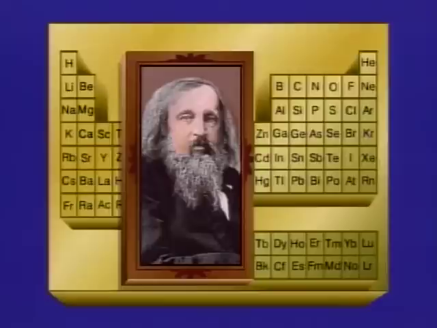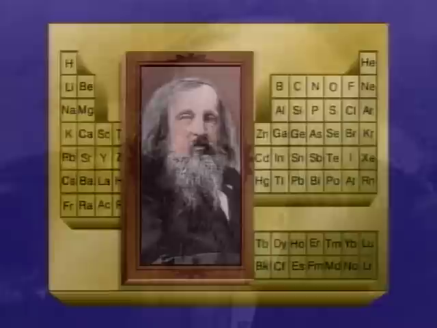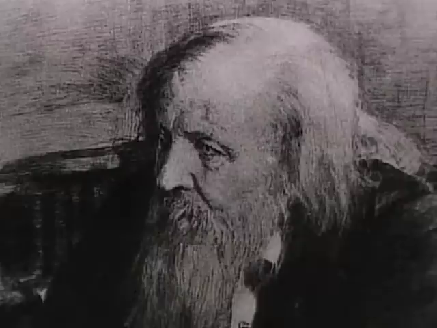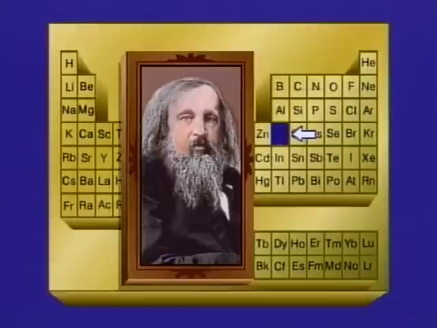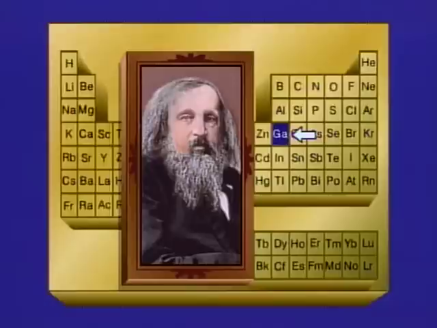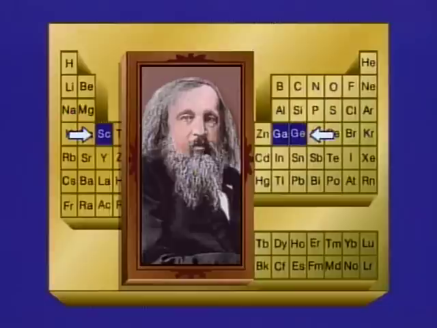The predictive ability of the periodic table was first demonstrated by Russian chemist Dmitry Mendeleev. One hundred years ago, he developed the predecessor of our modern table, including all elements then known. For three undiscovered elements he left blank spaces, predicting they existed and that their properties would be consistent with their position in the table. One blank was for gallium; based on neighboring elements aluminum and indium, Mendeleev predicted gallium's properties. He also predicted germanium and scandium. When these elements were discovered and their properties measured, Mendeleev's predictions were found to be remarkably accurate.